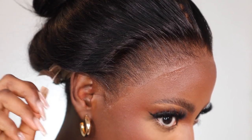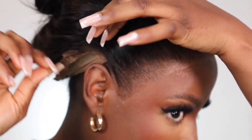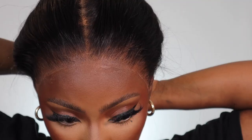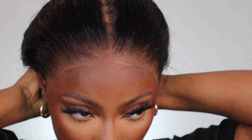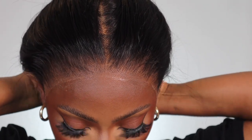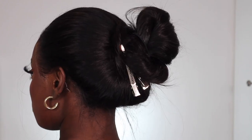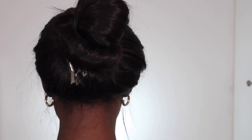So now this is where the invisible straps are. I don't know if you guys can see that. I'm gonna grab them on both sides, and then I'm just gonna go ahead and tie them together. So I'm just gonna turn around now so you guys can see what it looks like. It also comes with a comb at the back for you to tuck it in, by the way.